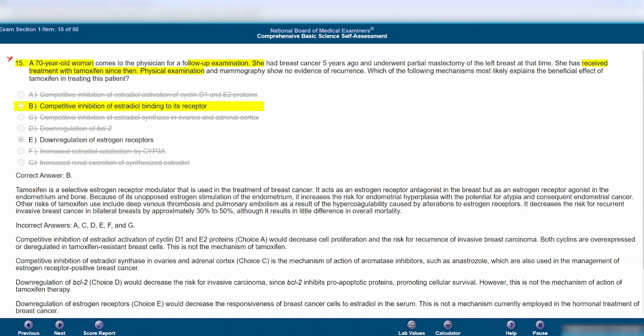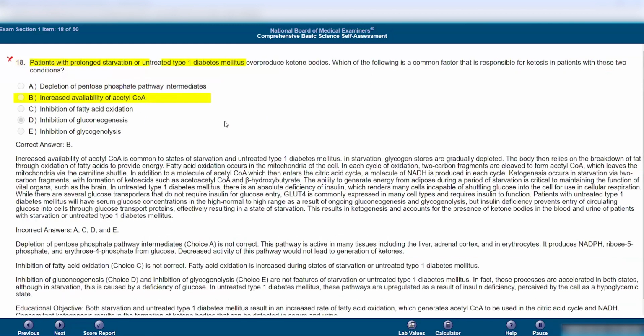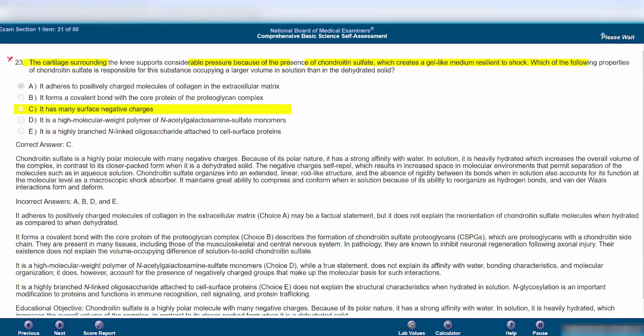Let me see here. Do you have more problems? This one also is a little bit more biochem, but I was going to ask you, did you have more problems with the first two sections or the last two? I definitely missed more in the last. I missed a lot in the last one. Okay, let's start going through sections 3 and 4, if you don't mind.